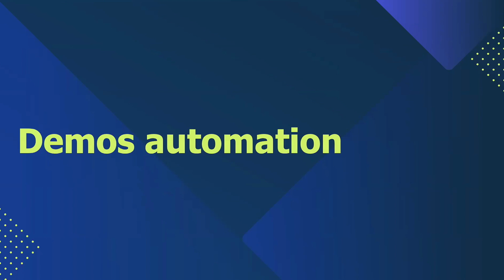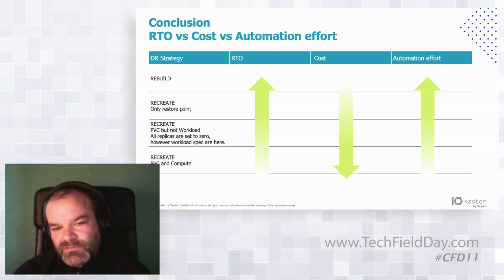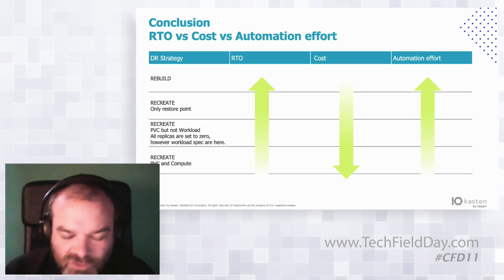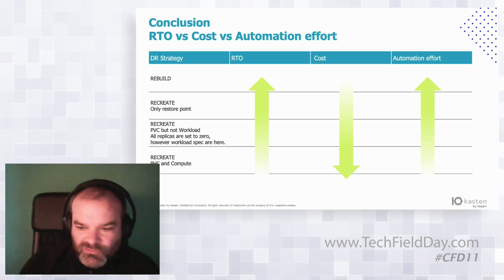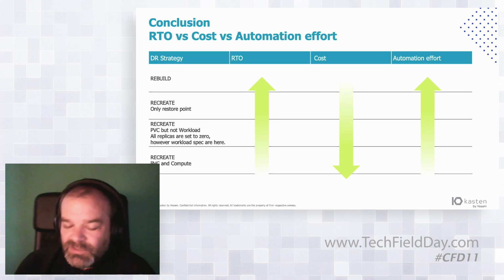So to finish on this discussion, depending on the strategy you opt for, if you choose the rebuild strategy, you'll be in the situation where you'll have a high RTO and a bigger automation effort, but the cost will be much lower. It will be cheap. And if you choose the last one, the complete recreation, as you were able to see, I had nearly no automation work to do, nothing to write, no script to produce. And I was able to bring a complete recreation strategy. But the cost is high because I have to maintain my two sites at the same time.